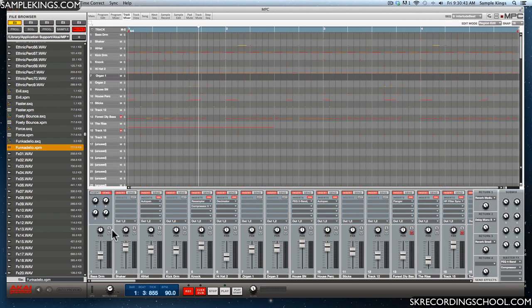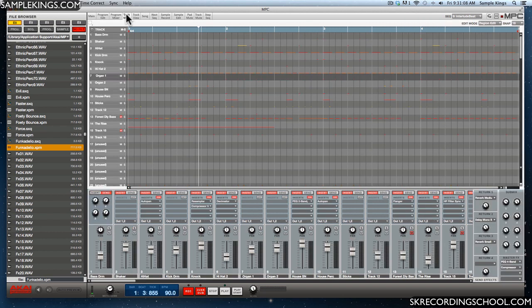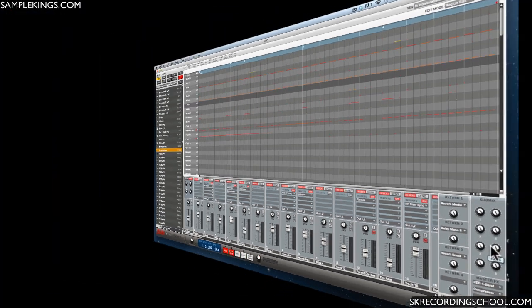Now also, we get a stereo pan and we get a mute. So we got a stereo pan here and we got a mute. And a solo. So here's a solo, and there's a mute. And of course, stereo pan. And that same stereo pan is also here in the program mixer, which makes it easy for you to say, okay, I know what I want. You can see it right there. Go back here to track mixer. So the 2 parts are somewhat similar, except that in track mixer we can do a lot more. And it's actually the summing amp is here, which is this master effects, master output. So everything's here. And it gets routed eventually through this part of the system.